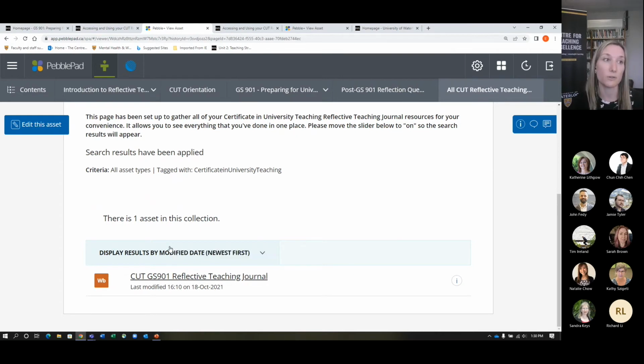So this would include their CTE application, and if they get to the end of the course, it would also have GS 901, GS 902, and GS 903. And then they can click on that and access the workbooks for the other pieces of the course.